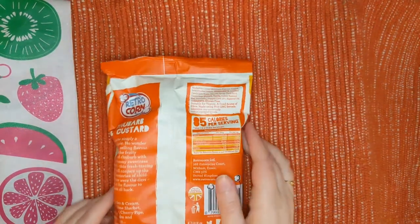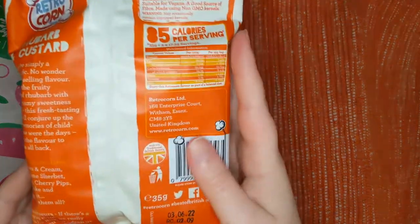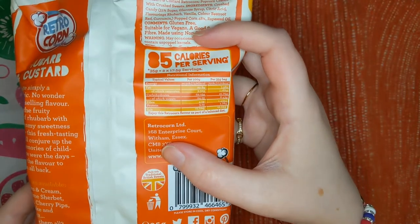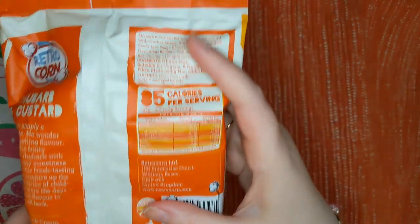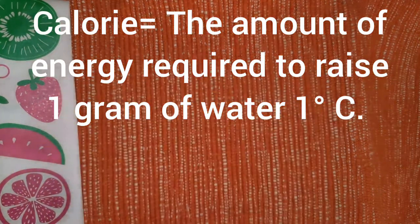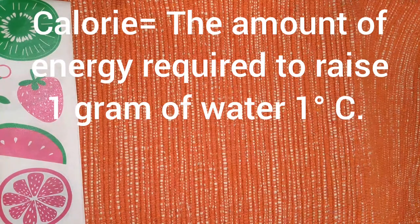I just think this is really cool since these are from Great Britain — to see the nutrition labels and how they differ from the U.S. I actually studied nutrition for a year in college. It's cool that they call it, instead of calories, it's listed as energy. But you know, calories are basically the energy of the food. I could get more technical than that, but that is super cool.